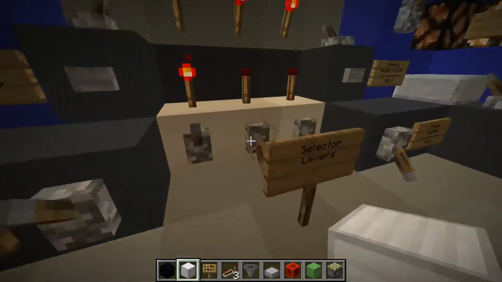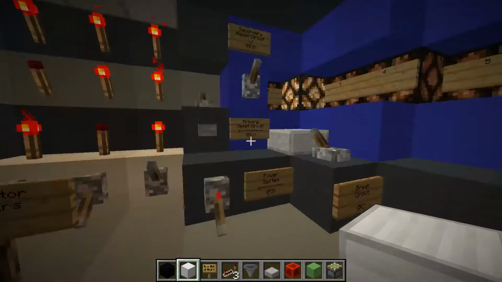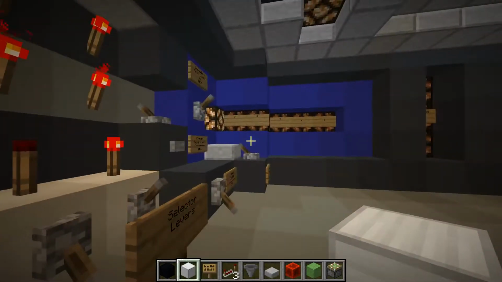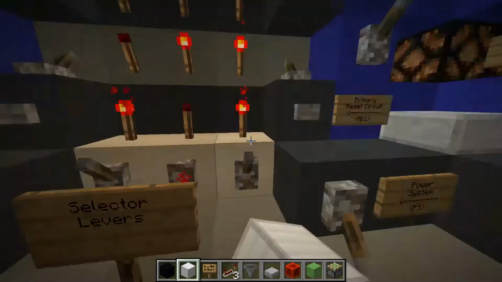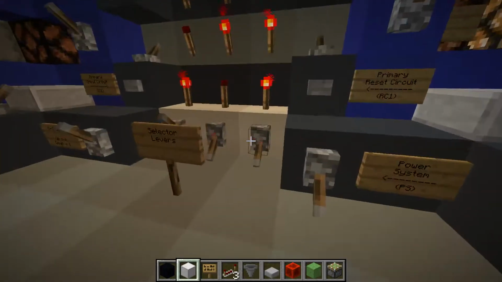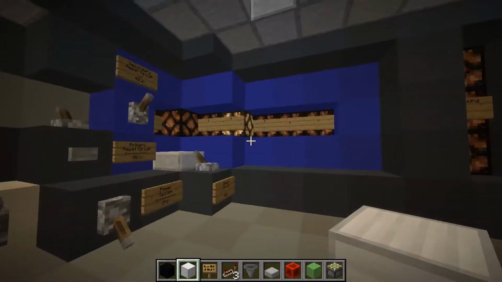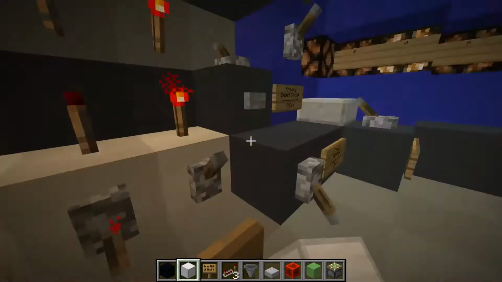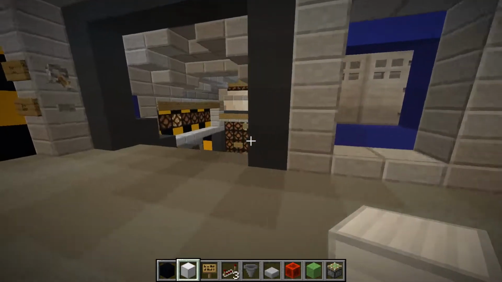Now, we need 2 and 6, right? By the way, the 1 through 7, they correspond to binary inputs. This is 1, this is 10, 3 is 11, 4 is 100, 6 is 110, so on and so forth.